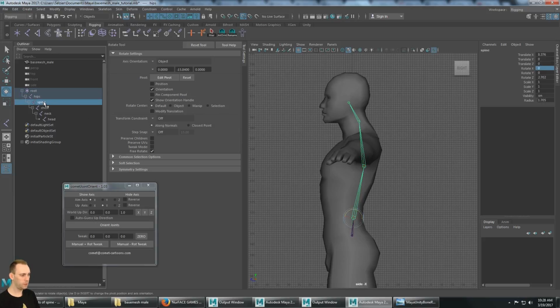The spine is a translate X, which is a difference in actually the Y value, the height. The chest, again, just a difference of the height. Difference of the height, everything's zeroed out.